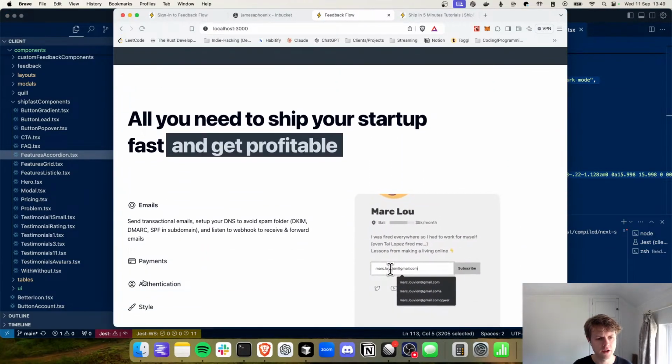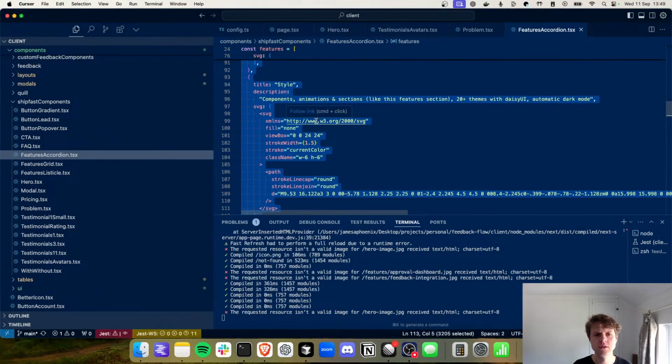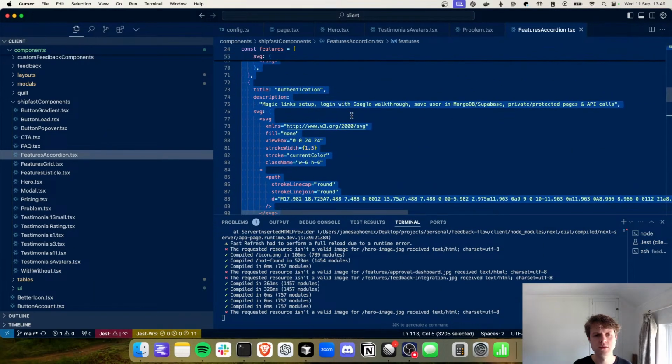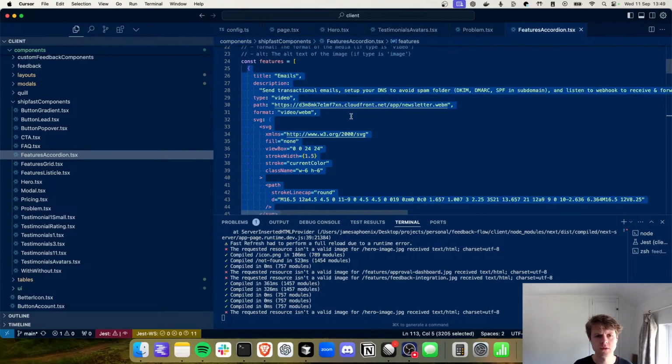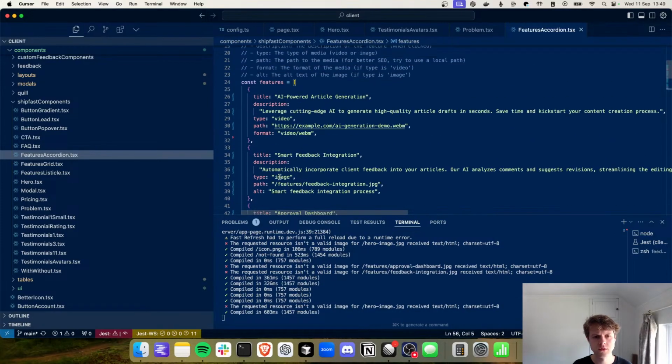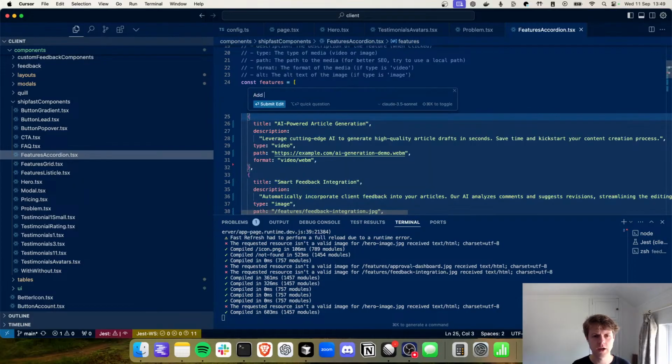I want to add an SVG. Add SVGs to each of these to make them look dope.